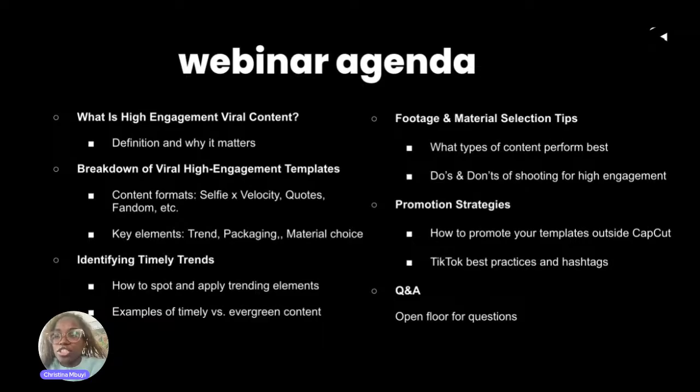So for today, our agenda, we will be touching on what is high engagement viral content. We're going to do a breakdown of what viral high engagement templates are. Think of content formats like selfie, velocity. We're also going to touch on identifying timely trends, so how to spot them and how to apply them. We're going to get into some examples of it.